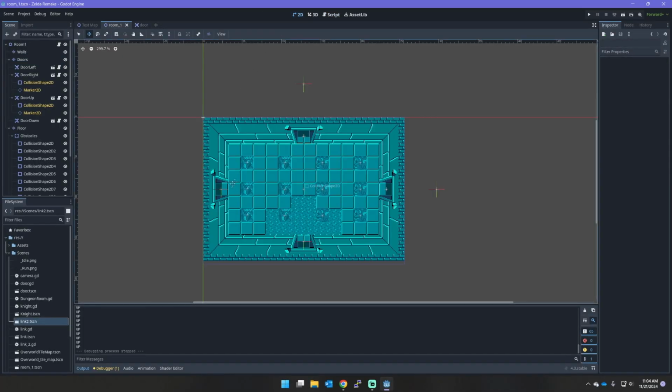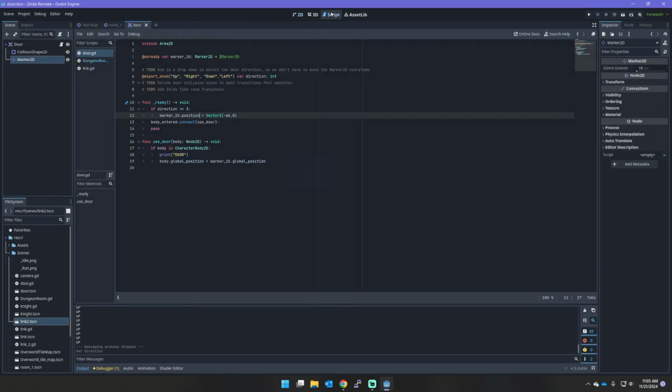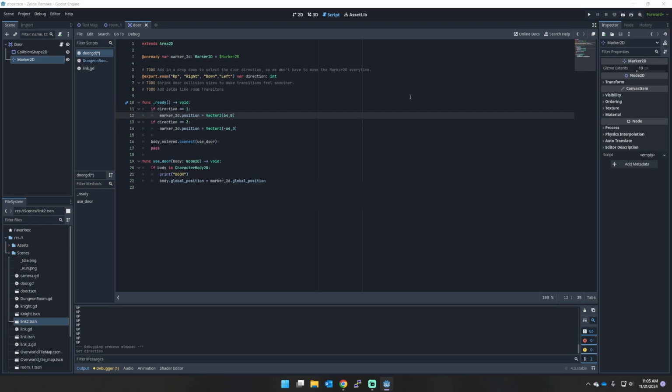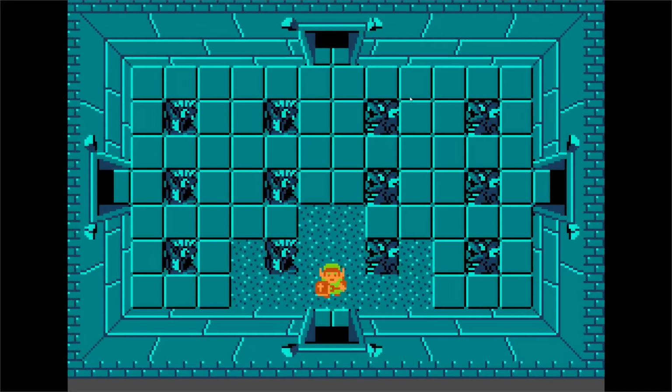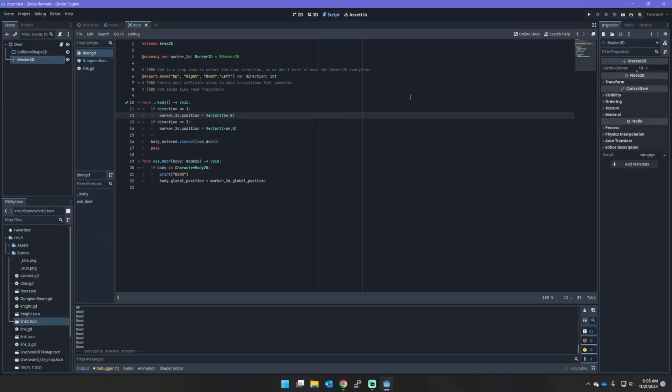Let's go back over here to our 2D. We'll make sure we got the door left. And if we set this to the right, no, actually, that won't work yet because we have to come back over to the script for the door. And what we can do, let's see, right is going to be a value of 1. We're going to set that as a positive 64. Okay, so now if we run this and we step into that left door, now it should, boop, set them over there. Boom. Okay. So we got those working.